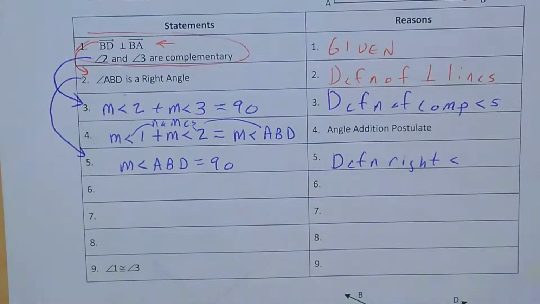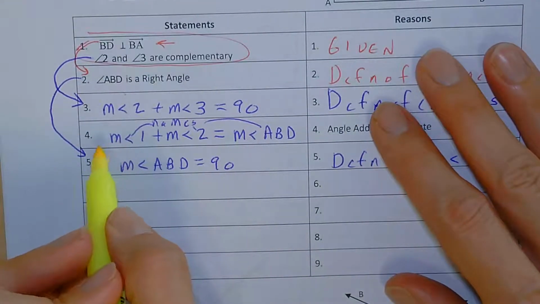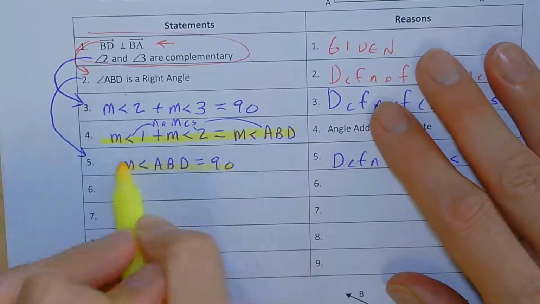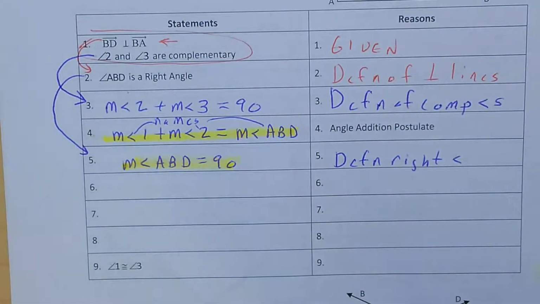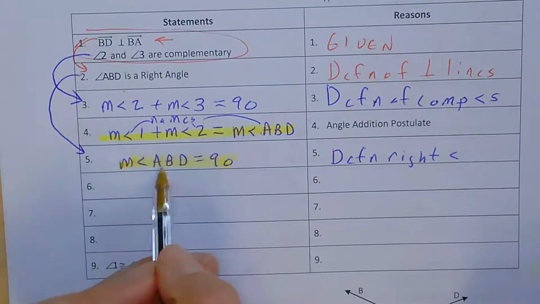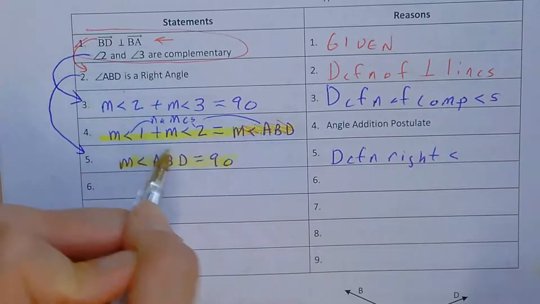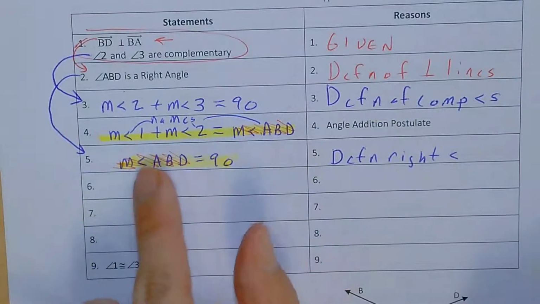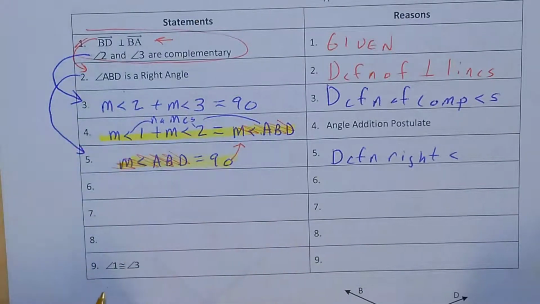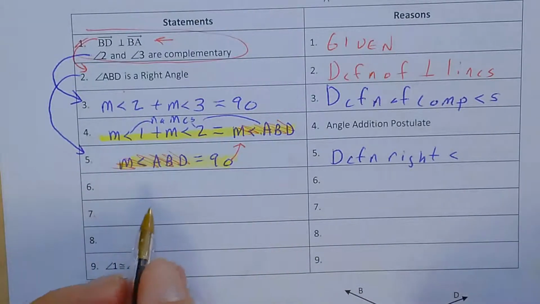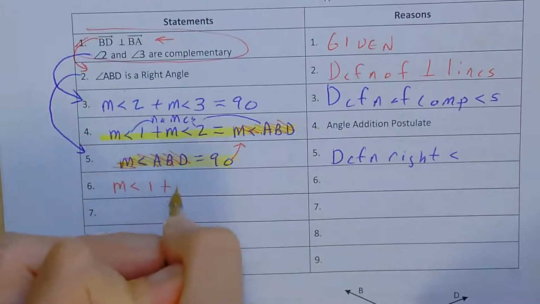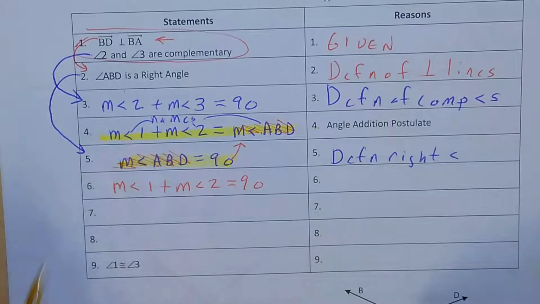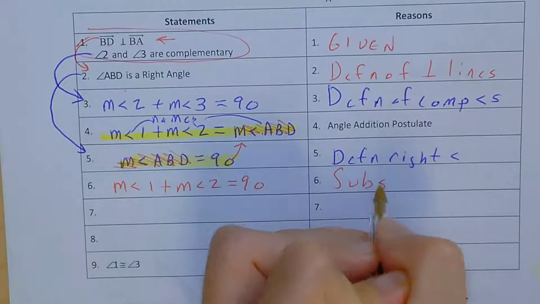Okay, now, this is what I want to see if you guys can do. So I'm going to highlight steps 4 and 5. Let's look at 4 and let's look at 5. I want you to look for something that matches, that you might be able to take out and replace. Some of you are thinking, oh, cool, I see an ABD in both, right? So go ahead and scratch out the ABDs lightly so I can still read them. But get rid of them, and then we're going to input that 90 in place of ABD. We're allowed to do that because they match. So we're going to get the measure of angle 1 plus the measure of angle 2 equals 90. And that is called substitution property.